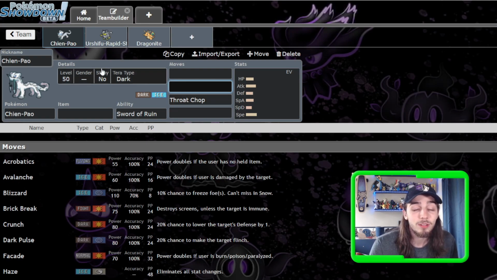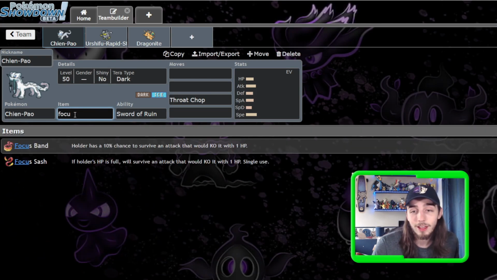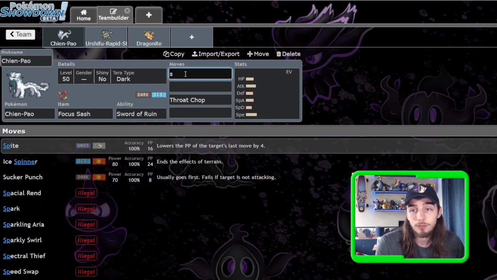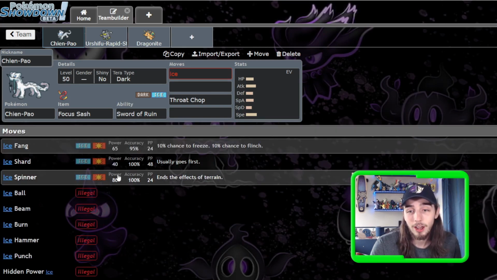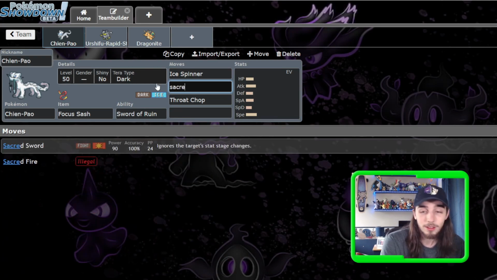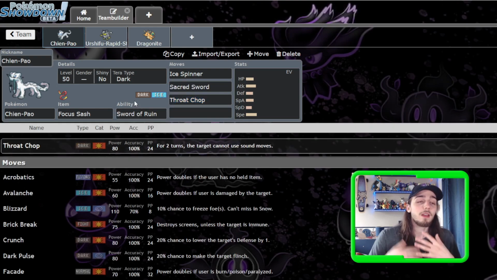But anyways, the core is still similar to Regulation C, right? You go with your Chien-Pao, you go with your Focus Sash, and all you are is a damage enabler, right? You have very good attack pressure on your own as well. So not only are you enabling other damage, you're still putting out damage. So I'm going to put Sacred Sword here, not that it really matters, but you're still putting out massive damage. You do a lot of support for your other two.